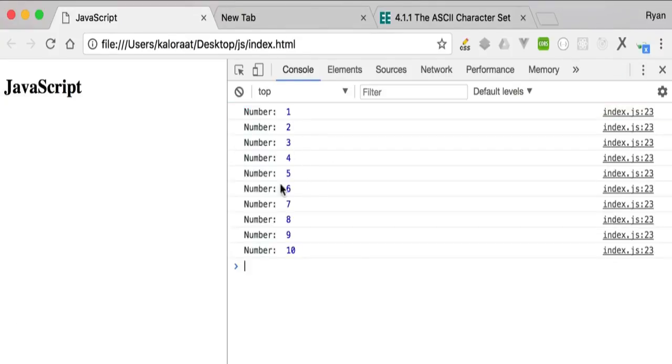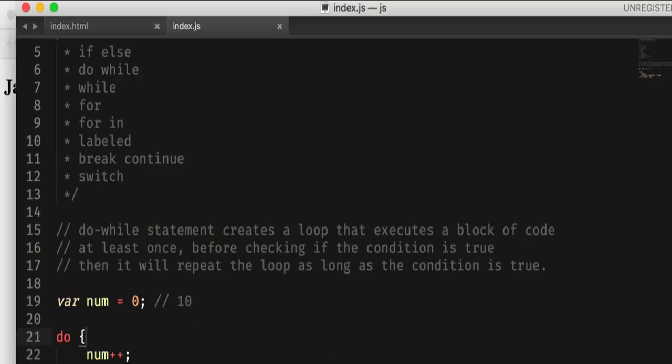Yeah, num 1, num 2, num 3, up to num 10 we get to see, because the while condition evaluates to true. It runs as long as the condition evaluates to true. What if the condition was false? Let's say num is greater than 10.